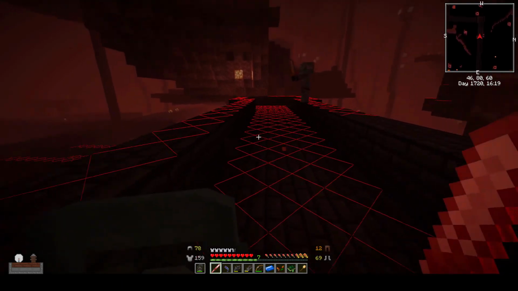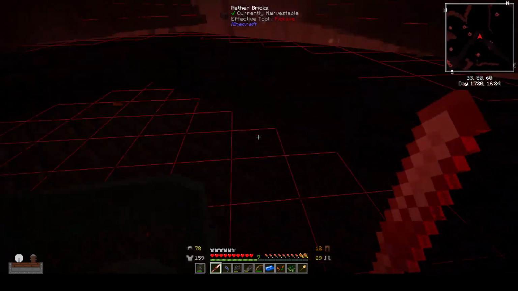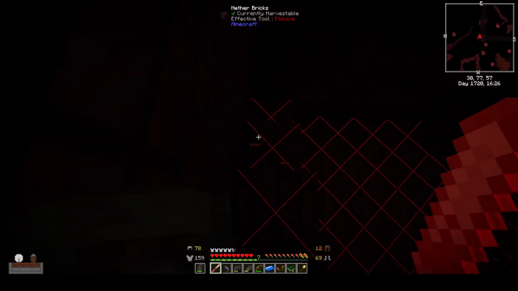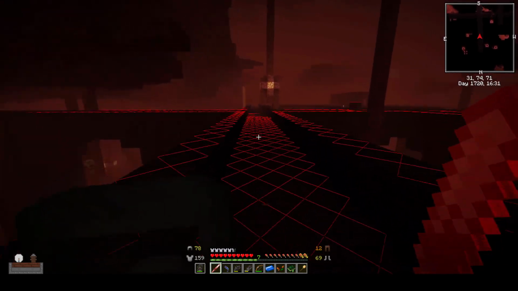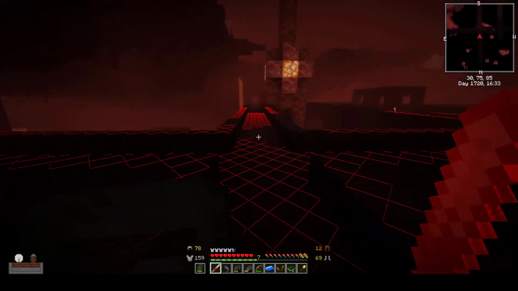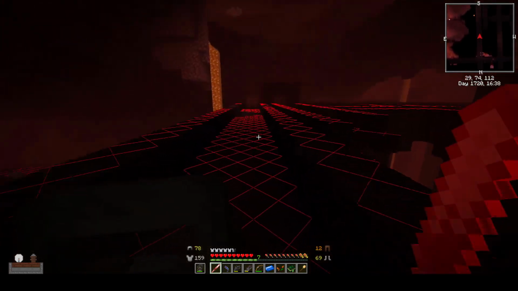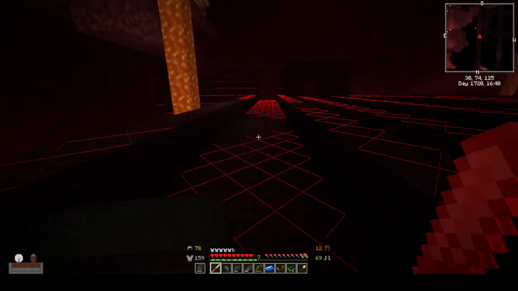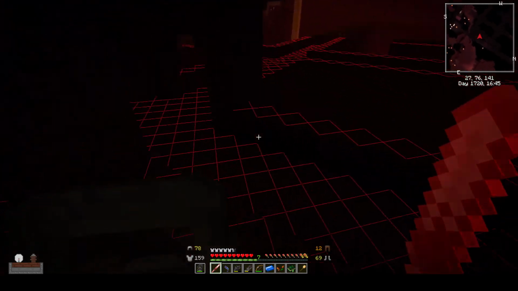So, how do I get through now? It's been a while. I've got to watch out for those blazes there. We've got to go over there. I did put a portal up by the blaze spawner, but it's like 1,000 blocks away in the overworld, which isn't ideal. So we'll just run across. Hopefully there's not too many mobs around that can kill me, because I don't enjoy this location really. It was very, very dangerous and not fun at all.